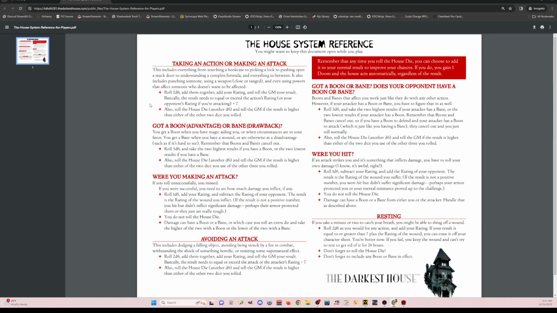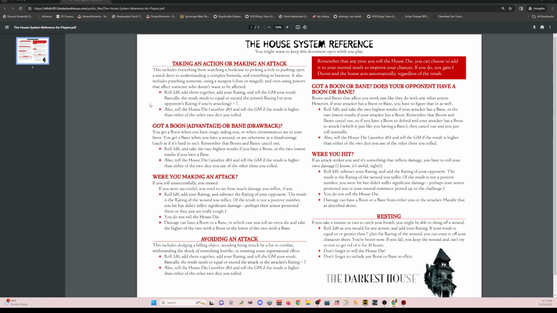Another concept is boons and banes, and if you've played Shadow of the Demon Lord, it's a little bit like that. Basically, if you have a boon, you have an advantage: you roll 3d6, get to roll 1 more d6, and then you drop the lowest result, or you take the highest 2. A bane is the opposite. You roll 3d6 and take the lowest 2 as your roll.